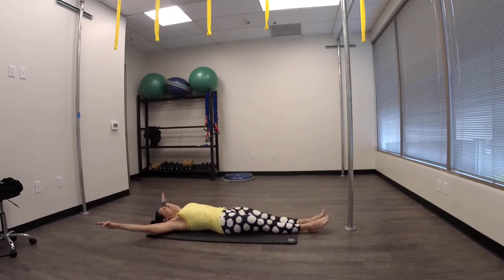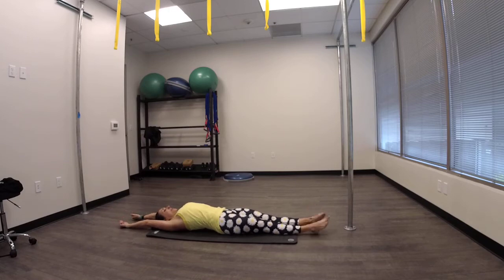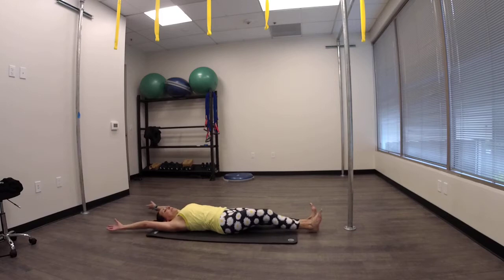Nice. Now reach your arms way up. This is good morning stretch, just like if you're waking up in the morning. Fill the lungs and let all the air come out.